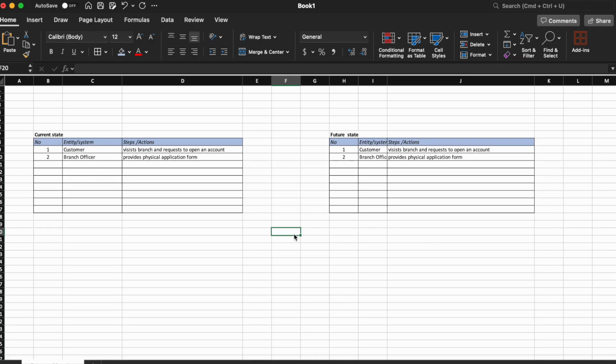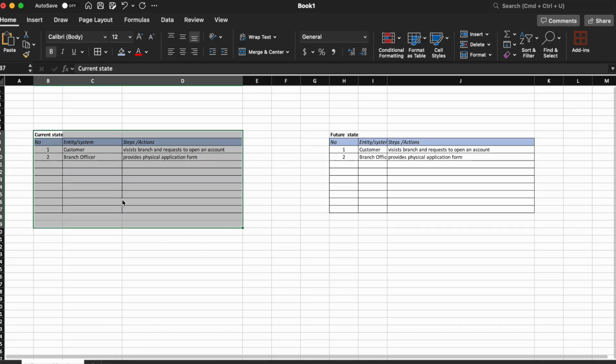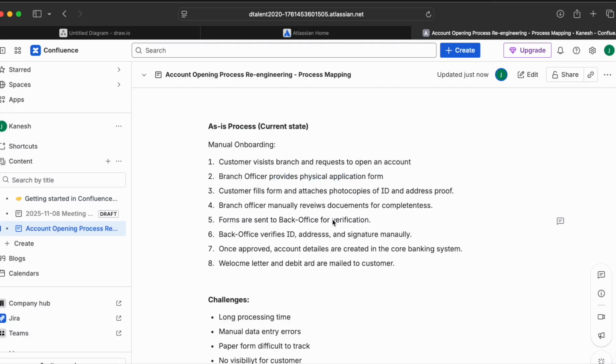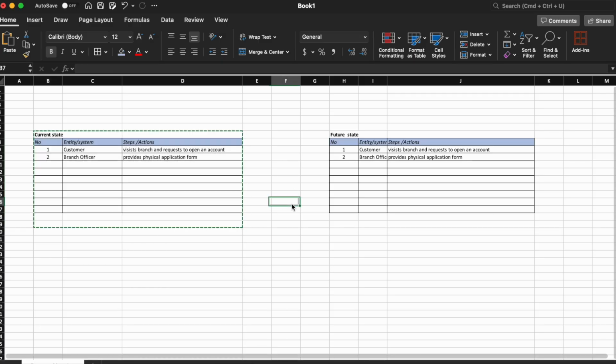So the final version, you can just copy and paste here in Confluence, right? That gives you more idea, like tabular format details, and it's very easy to convert this into a diagram. Okay, I will leave it to you. It's up to you how you want to do it. The ultimate goal is to capture the requirement and explain to the developers and testers.